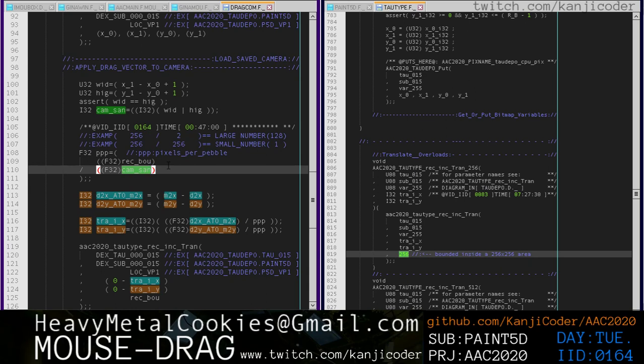Oh, hold on. Why is our math wrong? What's wrong with our math here? Perhaps we don't know what we're doing. Well, that's true. We don't know what we're doing. Rectangle bounds. We have the rectangle bounds. And if we take this large number, divide it there, we get something smaller. Yep.